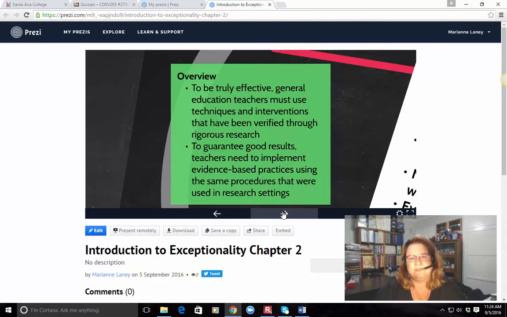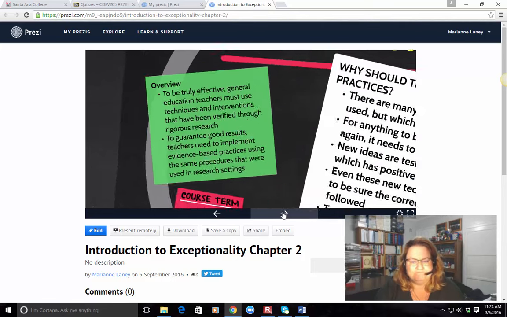Same thing in the classroom. You have to follow the same rules to get the same results. And again, this helps identify, when teachers keep everything the same, which students need some support. This is what it does. It helps identify what part needs more supports, needs more intervention, needs more help.